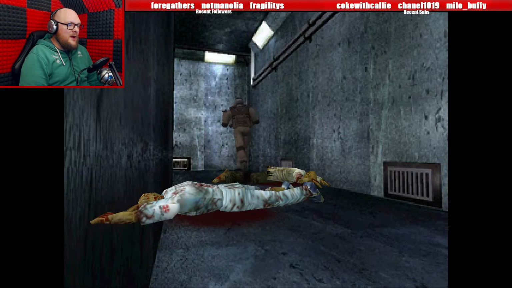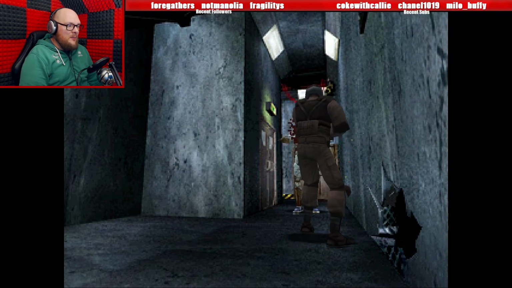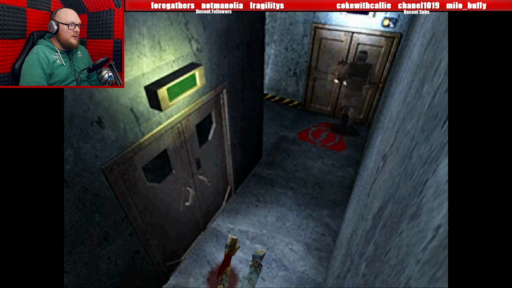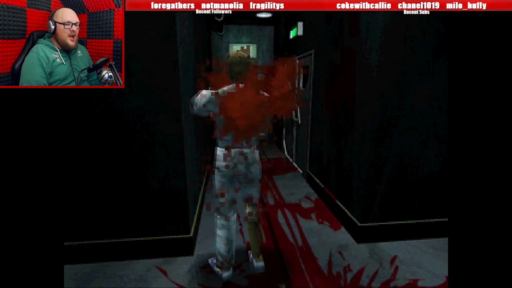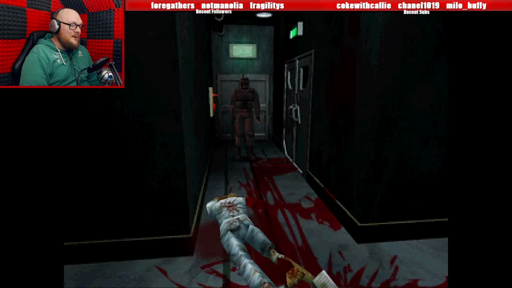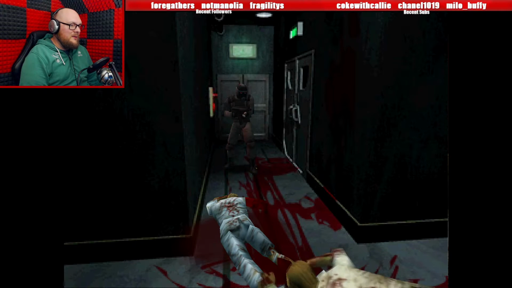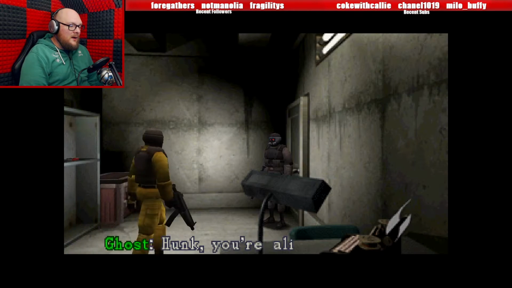We're gonna go around this way, I think. I can hear one munching. Hello, brother! Ooh, blew his arm off. I love the machine gun, it's so good. Where did these guys come from? They weren't here before. I swear I killed them all. And Hunk would have had to, like, kill them all. Hunk, you're alive.